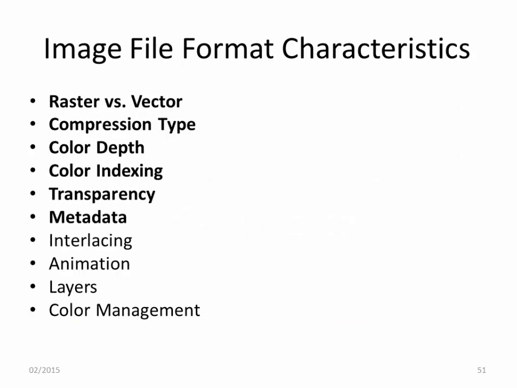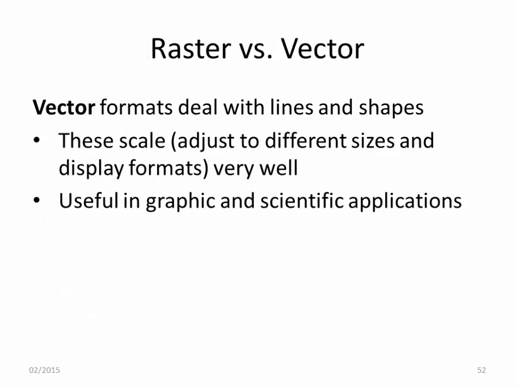So some of the things that you will see as characteristics of a digital file format are things like you see up on the screen, and we'll talk about a few of those and ignore the other ones. A vector format deals with lines and shapes, and you'll see this typically in an engineering environment, because when you're working with vector stuff, it's really easy to scale it. So if you're in a scientific application or an engineering application, working with images, this is where you want to be.